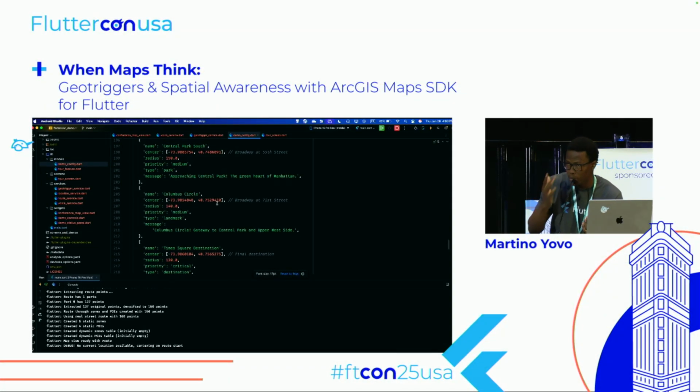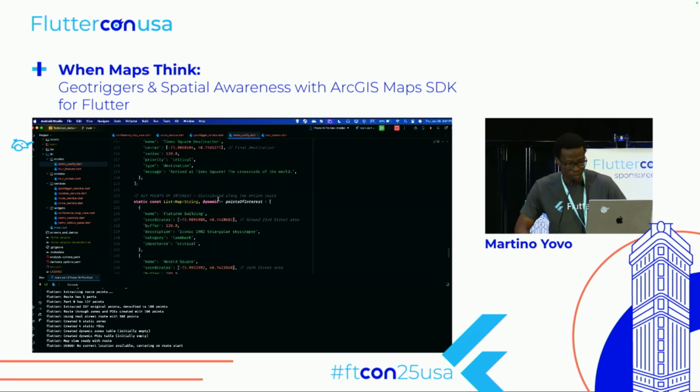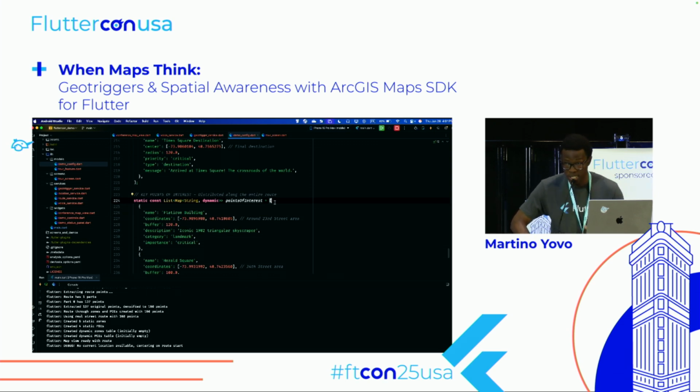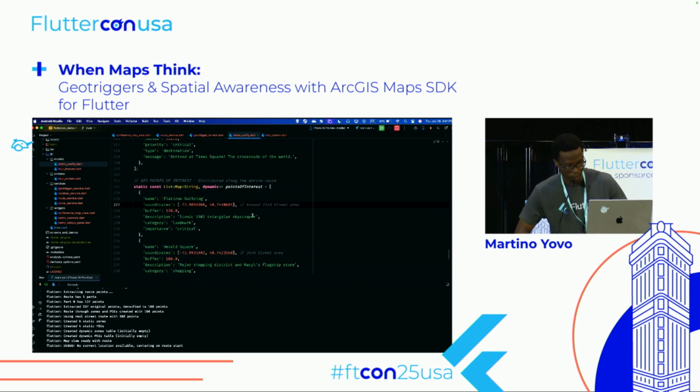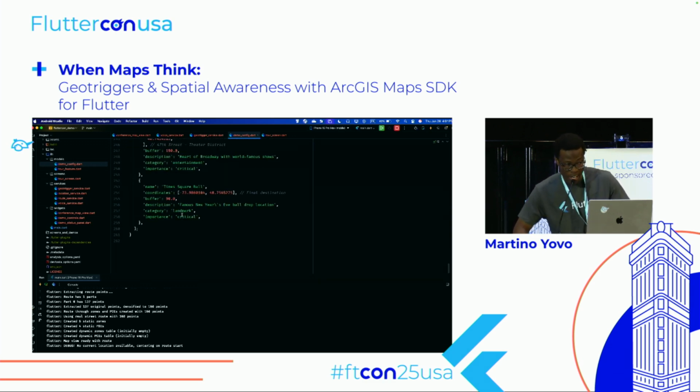We are using this, but in a production app, you'll use the ArcGIS Online services, like I said. So you won't need to do all these customizations in the app. And the points of interest, like we're talking about, are points that will be set on a specific location in the app. All of these are defined.